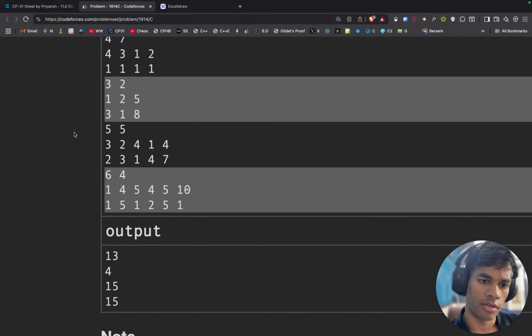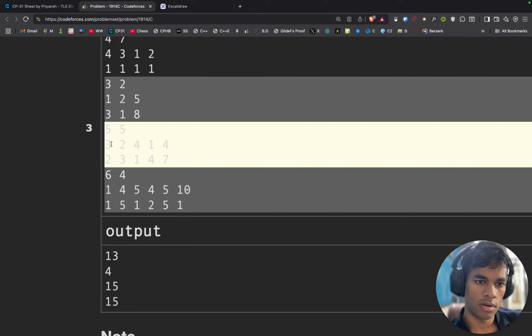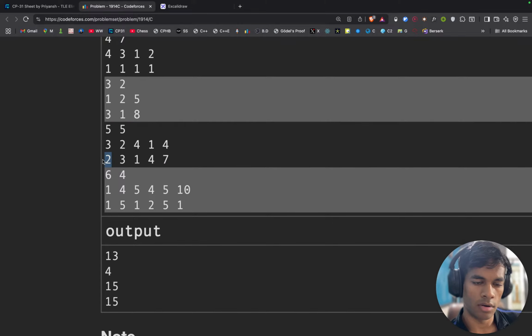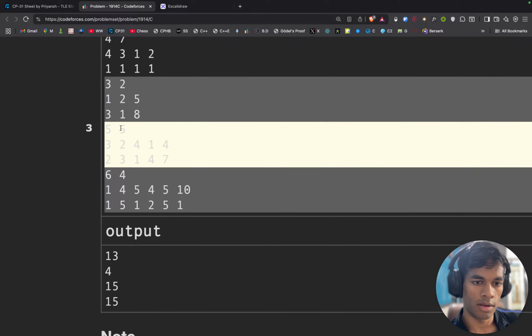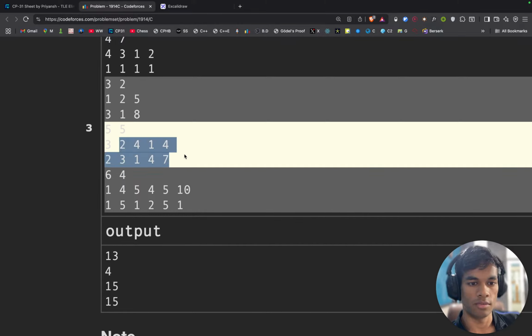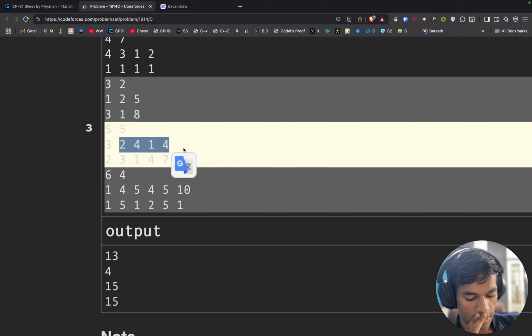Choices. What are the choices? I have to solve this. Then I could either do this or do this. If I do this, then I will have 4 into 2, 8. I will get 8 XP. But if I were to do this, that is the thing, right? If I were to do this, then I go till the end, but maybe even before the end, I have to find the maximum one in this way.